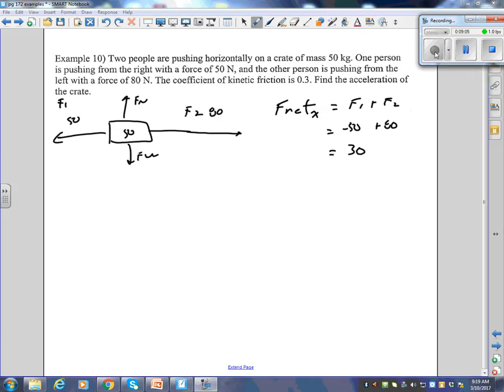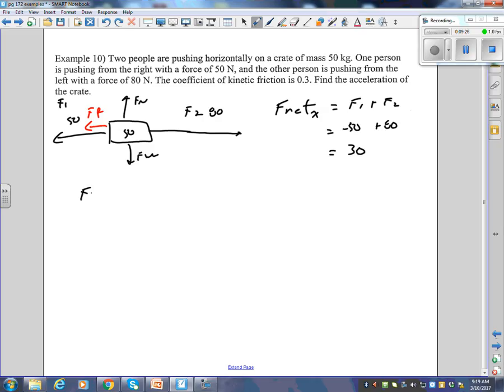And so that's our applied force. Oh, now there's friction as well, right? So I guess technically my free body diagram should have that on there, right? And how do I know it's to the left? Because it's on the right, yeah, exactly. The greater force is on the right.